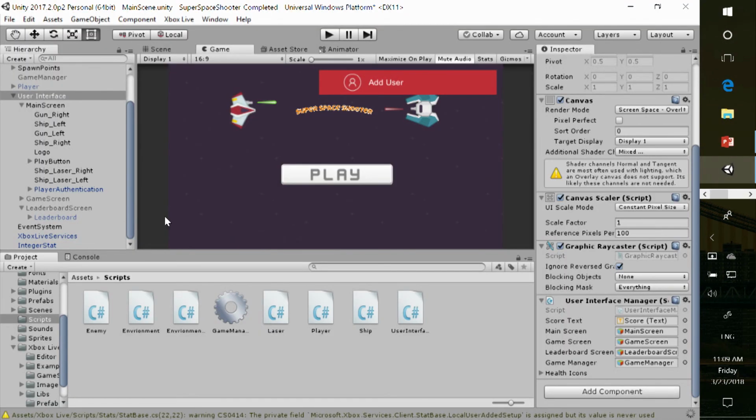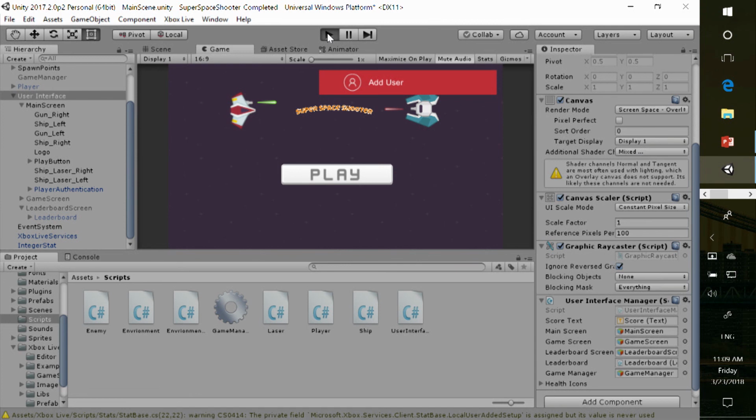So now, like we did in the previous, since we added a public property, we have to wait until Unity updates so we can copy over that public property and set that. I'm going to go ahead and copy our leaderboard prefab from our canvas to our UI manager leaderboard property. And at this point, I'll go ahead and play so that you can get an idea of that full flow from sign in to writing stats to rendering a leaderboard.